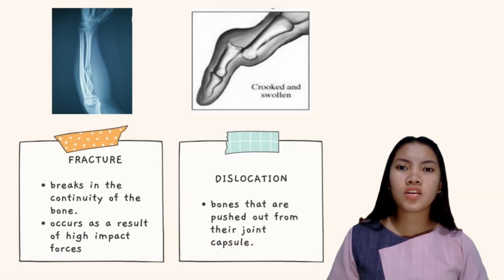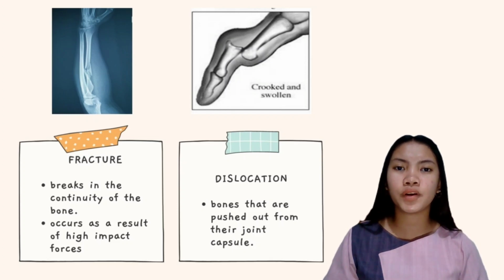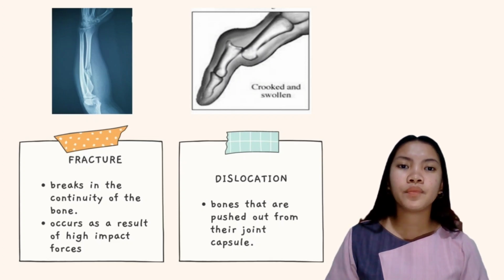Next, dislocation is when the bones are pushed out from the joint capsule. When the bone is pushed out from the proper alignment, the injury will cause a deformity and constant pain. Dislocations can occur in contact sports also, such as football and hockey, and in sports in which falls are common, such as downhill skiing, gymnastics, and volleyball. Also, basketball players and football players commonly dislocate joints in their fingers and hands by accidentally striking the ball to the ground or to another player.